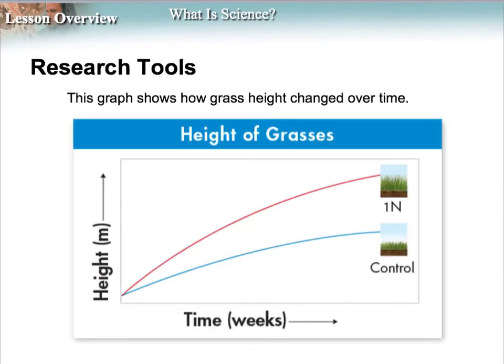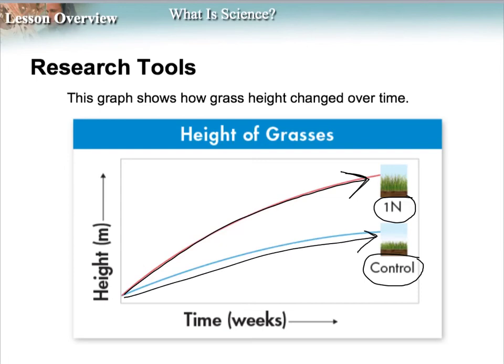Another helpful tool that scientists often use to display their data is graphs. So this is a good way, once you've already gathered your data, if we put them into a graph, we're able to visualize the difference between that data. So we can see N, again, that was nitrogen, remember? So that's the group that we added nitrogen to. And then this bottom one would be the control group. So we can see that for the nitrogen group, the grass grew much taller than it did for the control group. Okay, so again, a good way to visualize data is by using a graph.